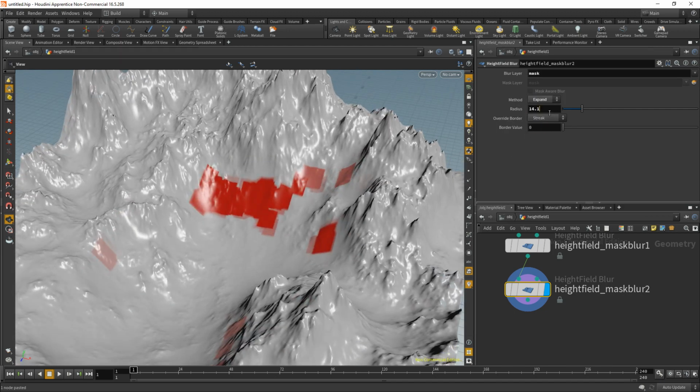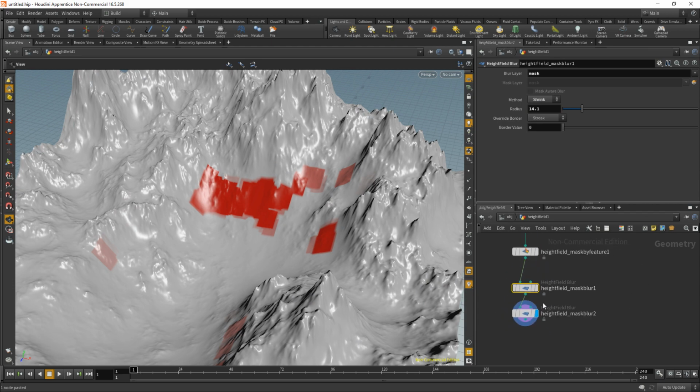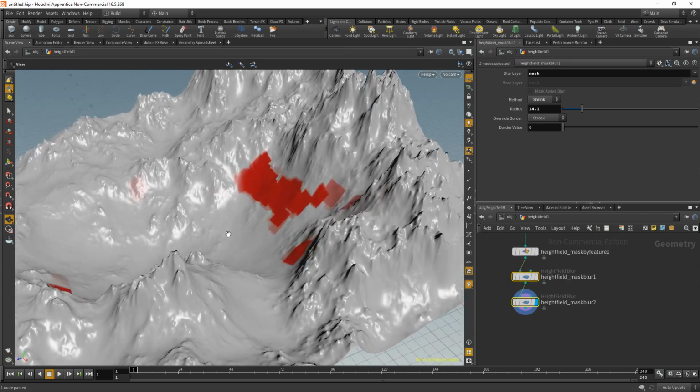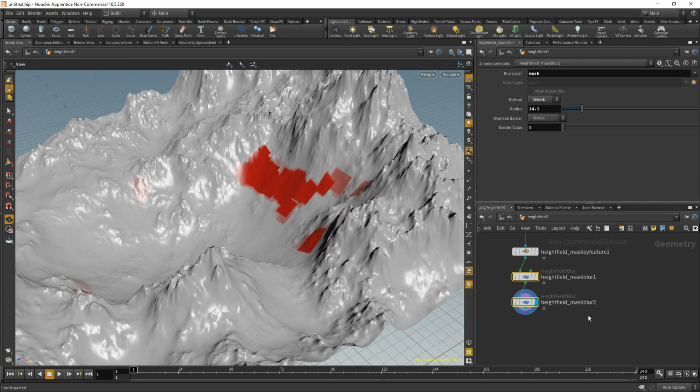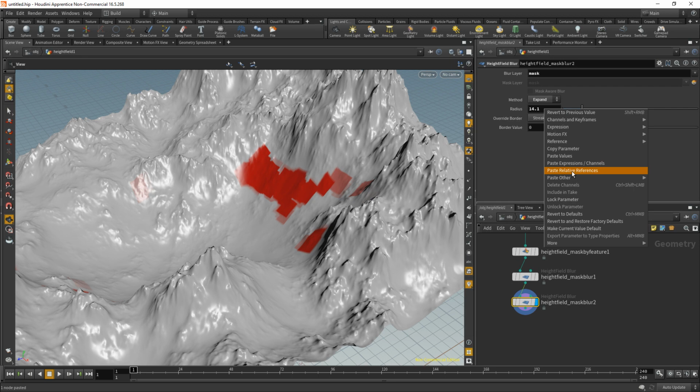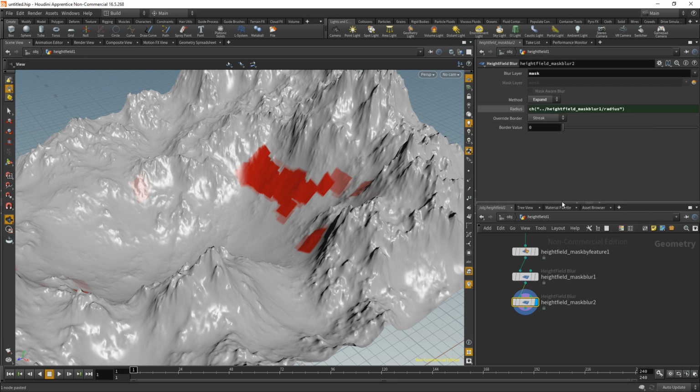And if we keep this value the same as the original value, the mask will remain more or less the same size. To make sure that whenever we change the value, the other one also changes, you're going to copy the parameter and paste the relative reference.